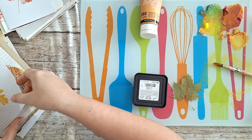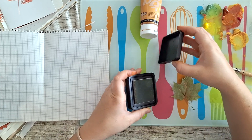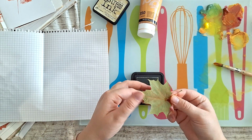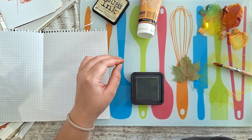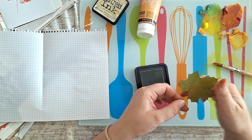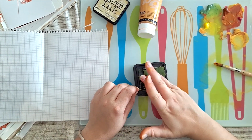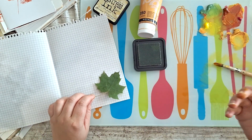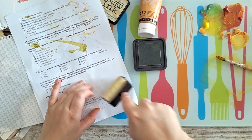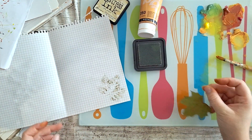I've over decorated all my pages. That's okay. Okay, let's try this. It's old paper. I'm gonna use, do I have one that I haven't used? I don't want to put paint on my stamp pad. All right. Wow, it's good.